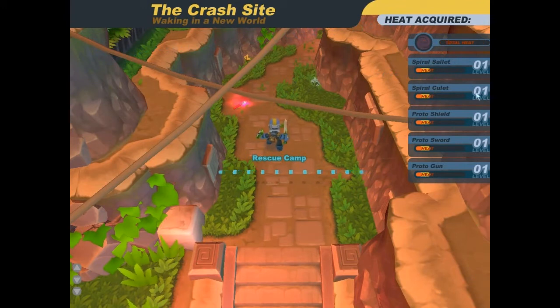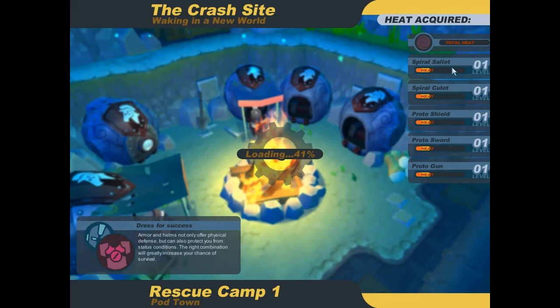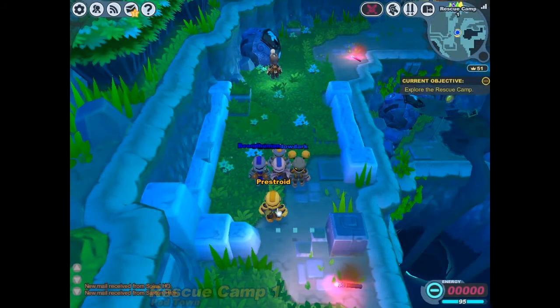And what is... Ooh, it looks like we've got some levels over here. I don't know. I guess they're for the gun, the sword, the shield. I have no idea what those are. I think that's his armor. I'm pretty sure. Alright, ooh, who are these guys?